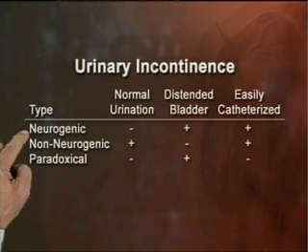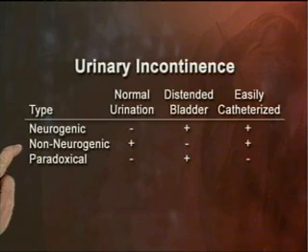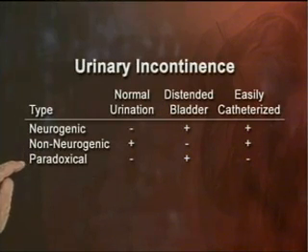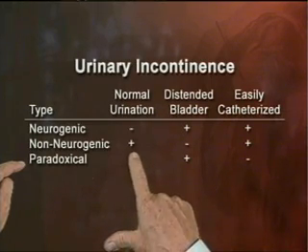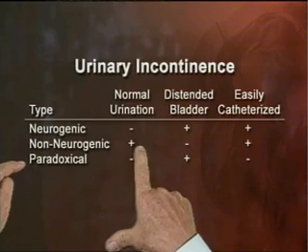Okay, this person has a nerve supply problem. This person may have a conformational defect. This person has a blockage. Only one of these three can urinate normally. That would be the non-neurogenic with the conformational defect. If they had an ectopic ureter, for example, they would be able to urinate normally involving the other side.